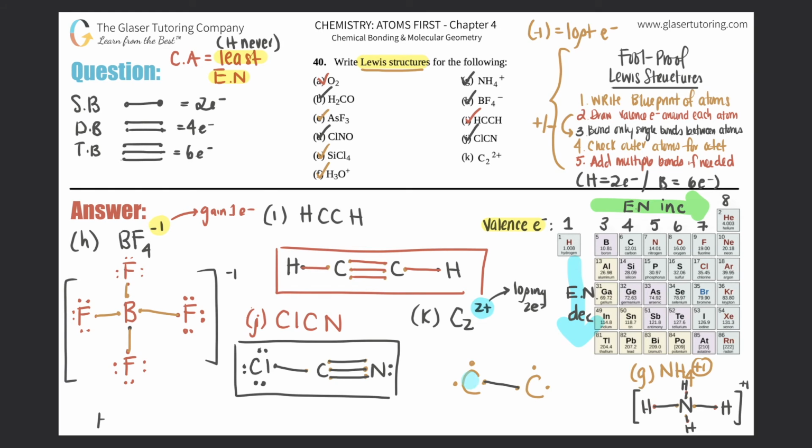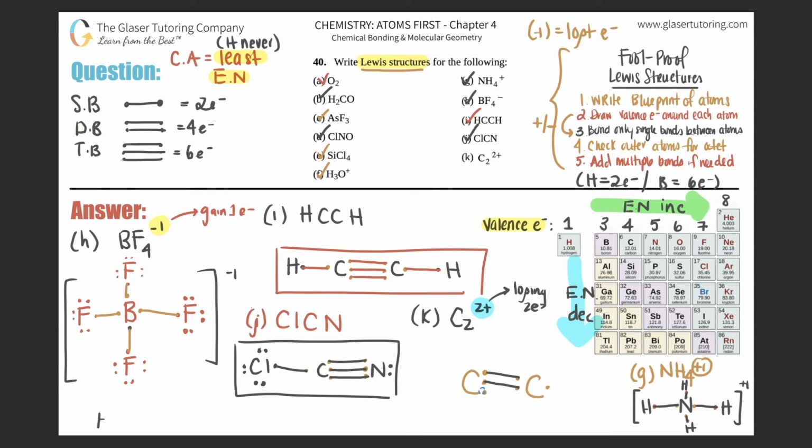And now let's see. This carbon has 2, 3, 4 electrons. So that's not good. So let's try to make a new bond. So 1 electron from here will go in and form a double bond. And now let's check. This carbon has 2, 4, 5 electrons. This carbon has 2, 4, 5. Oh boy. So we're going to try our best here, but sometimes we might not get the octet.